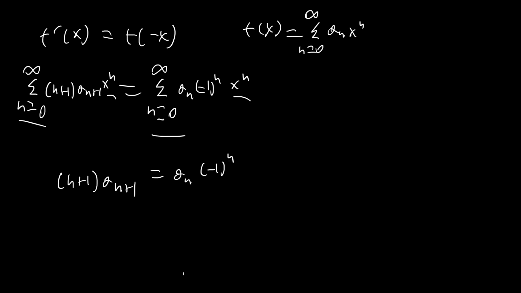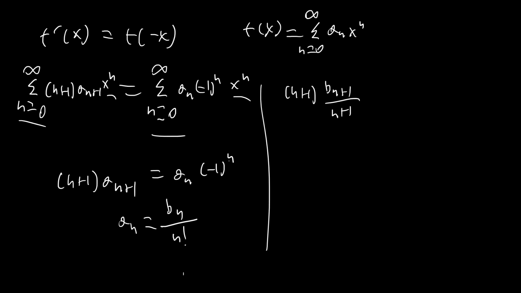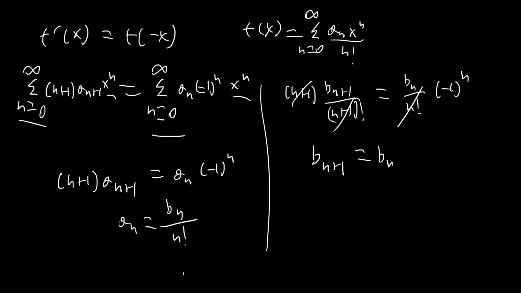So I'm going to make a substitution, say that an equals some other function, or some other sequence, I guess, bn over n factorial. And so that's going to allow me to substitute everything in here. We have n plus 1 times b n plus 1 over n plus 1 factorial is equal to bn over n factorial times negative 1 to the n. And you can see that this cancels with this to become n factorial, so that also cancels on the other side. Another way we could have done this is at the beginning, if we instead just had this over n factorial right here, the way that a Taylor series would generally look like, but we dealt with it now.